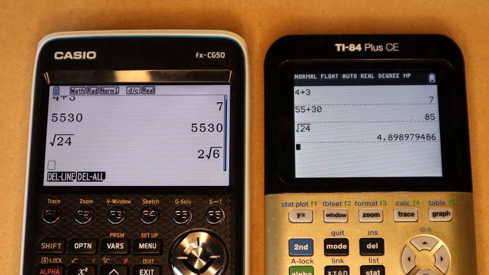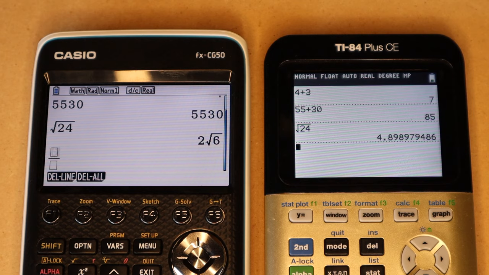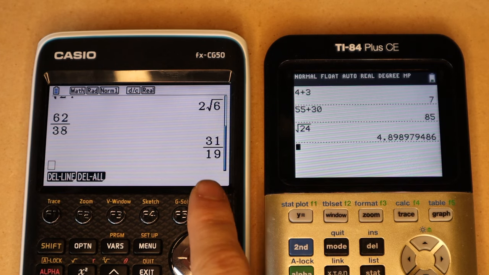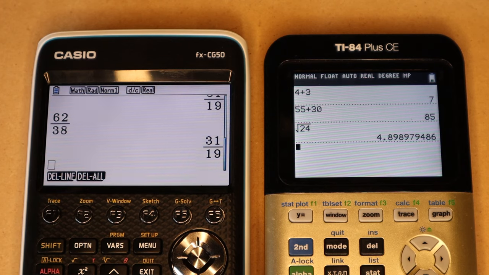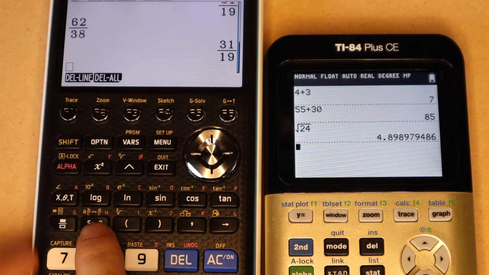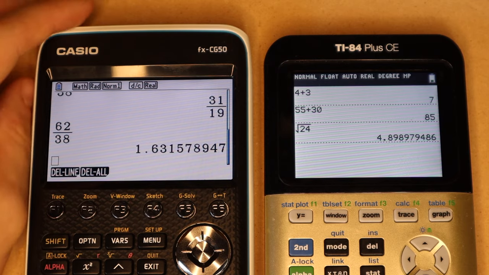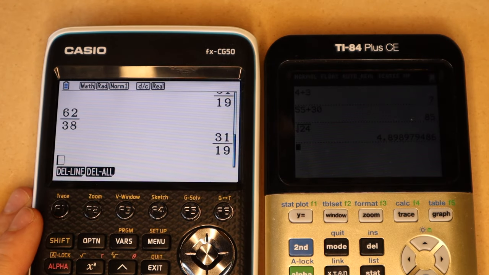And it'll also do that for things like fractions. So if you type in an unsimplified fraction, you will get it in simplest form. And then anytime you want, you can always just press this button right here, and it will toggle in between the decimal answer and the answer in the exact form.